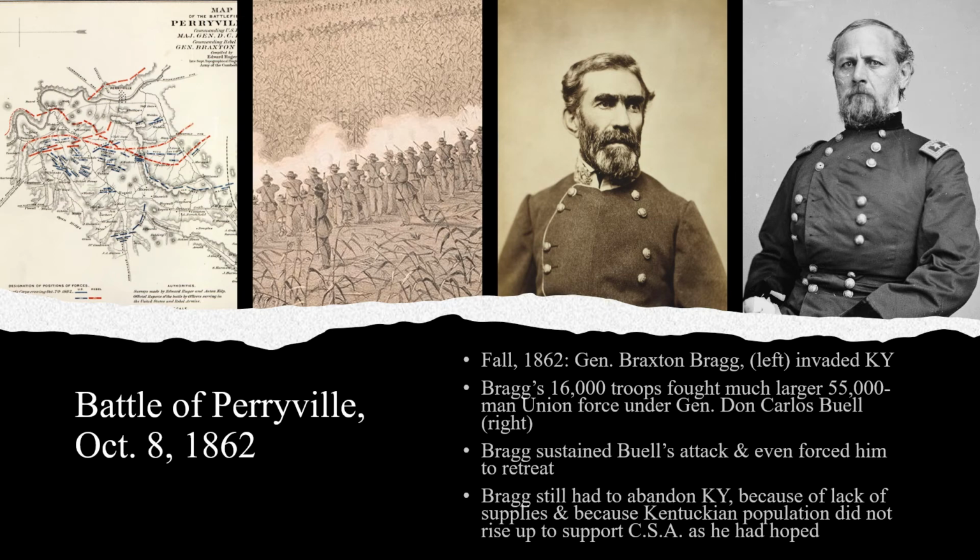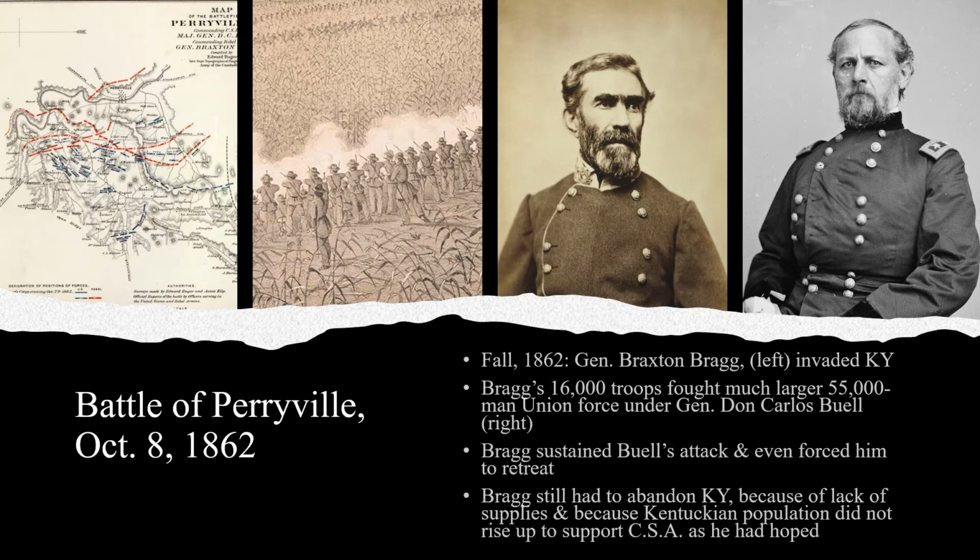The Confederates would invade Kentucky in the summer and fall of 1862, with the hopes that this invasion would force the Union to give up Corinth, Mississippi, and bring the Bluegrass State into the Confederacy. The Confederates, under General Braxton Bragg, fought the Union at Perryville on October 8, 1862. In this battle, Bragg's small 16,000-man army faced a 55,000-man Union force, commanded by Don Carlos Buell and George Thomas.